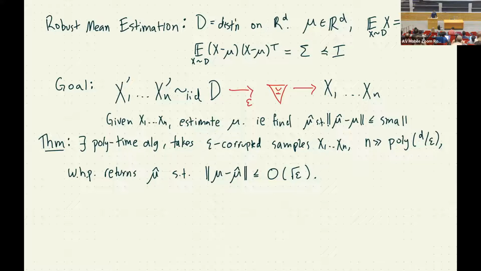So before we get started on polynomial time algorithms, the first question we actually need to answer is, why is this possible at all? It's not obvious. Forget needing to run in polynomial time. Why should it be possible to find the mean of this distribution D if I give you epsilon corrupted samples, up to this particular quantitative error root epsilon? In fact, it's not even clear you can find it up to error polynomial in dimension. Who knows how much error the adversary can make you suffer? So let's prove, without worrying about polynomial time, that it's possible to identify the mean up to error root epsilon.